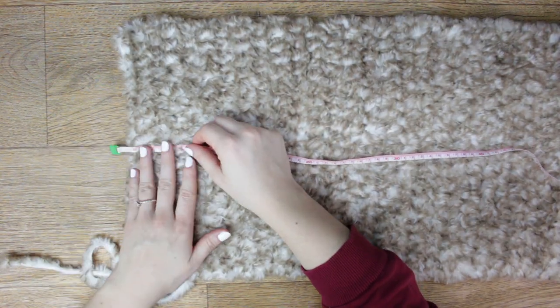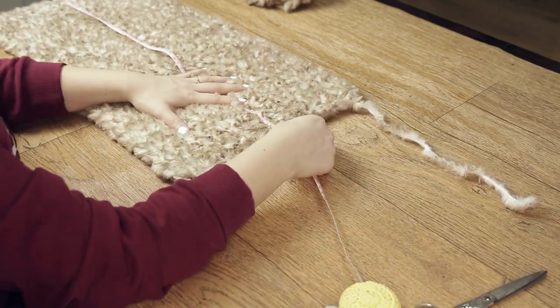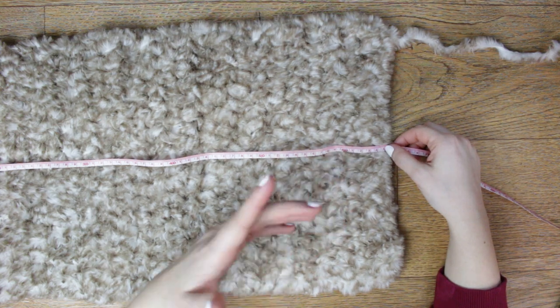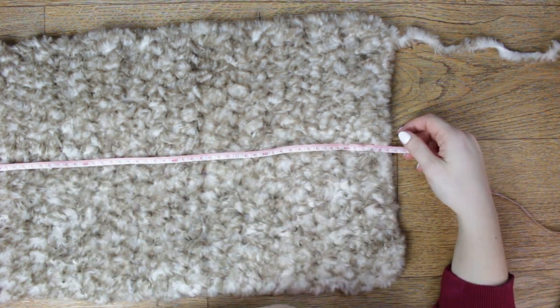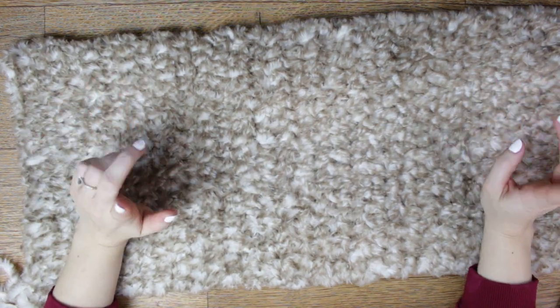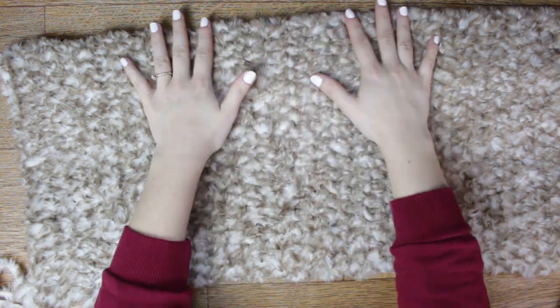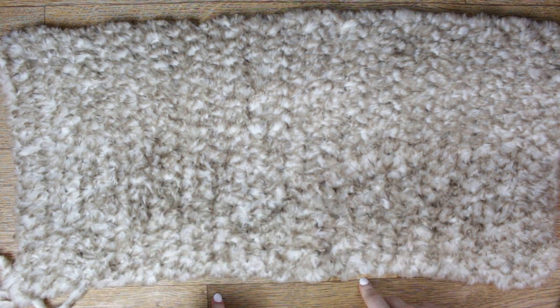So starting right here, measure all the way to the other side, we have exactly 65 centimeters. So 30 for the back, 30 for the front, and then 5 centimeters for the base, which is two rows. So once you have this done, we are going to be already cutting the lining exactly like this size, making sure that we have also a seam allowance.